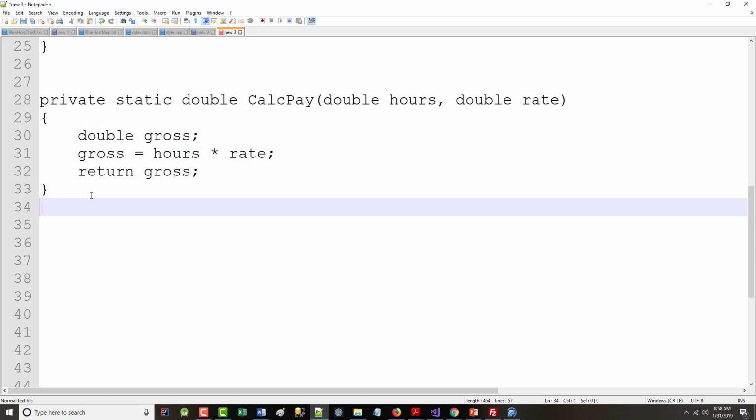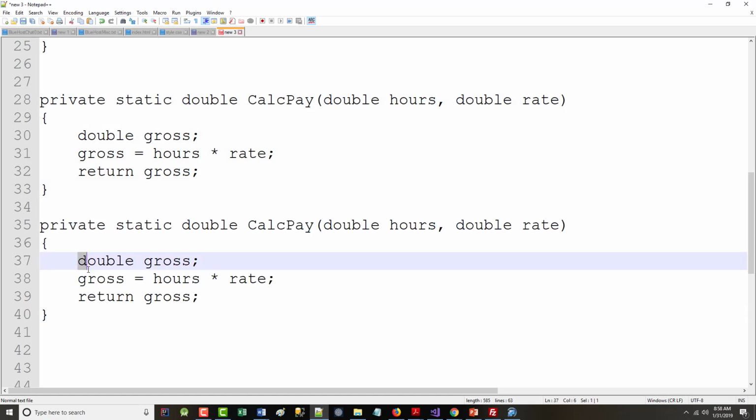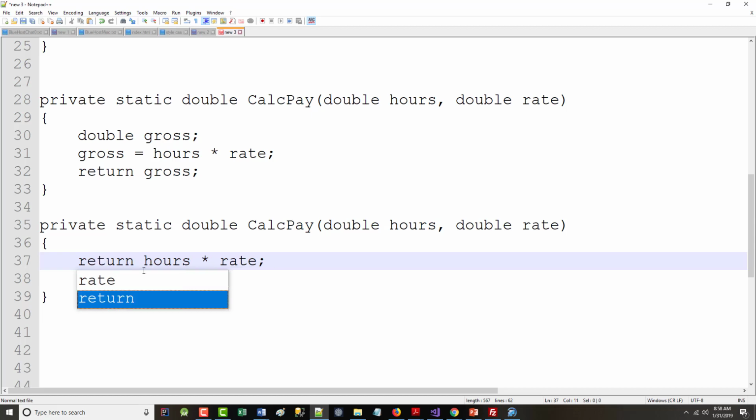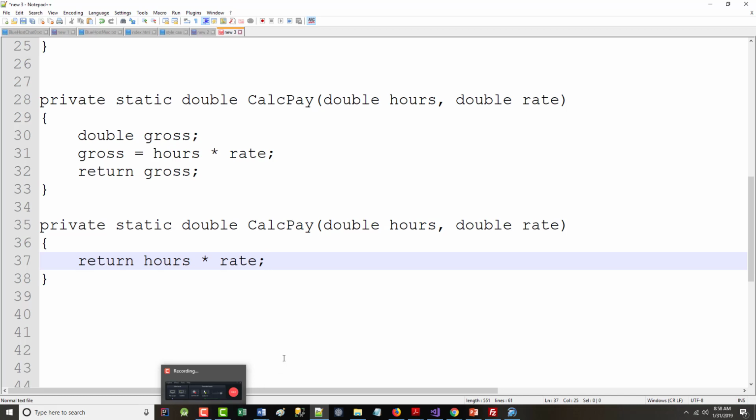I'm asking you, could we just as easily have done this? Not only could we, that's really the recommended way of doing it. Why? Because here we've got 6 lines of code. Here we have 4 lines of code. In the first case, we're creating a temporary local variable we really don't need. There's nothing wrong with doing it, but you're making more work for yourself, for lack of better words.